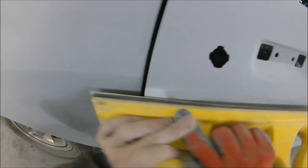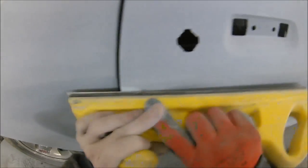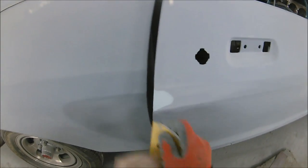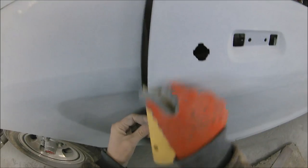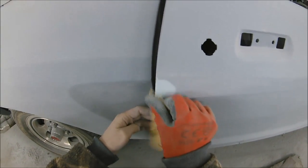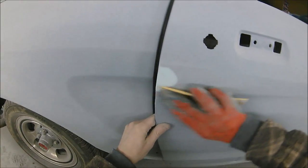So now we're just going to give this a light rub over with the 240, just to make sure that these little areas are now the same prep level as the rest of the door. Obviously, if you've got any curved sections, then like I'm doing here, grab yourself a DA disc, round off any edges, get in those little grooves that you can't get the block into, and make sure all of them are smoothed out nice.